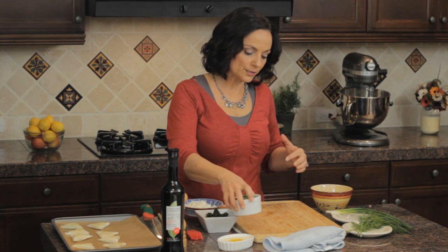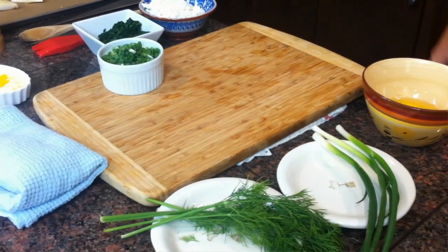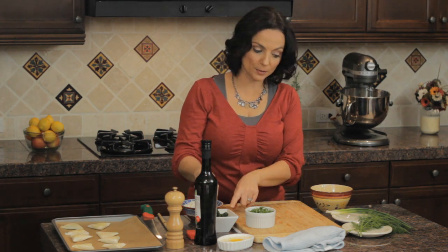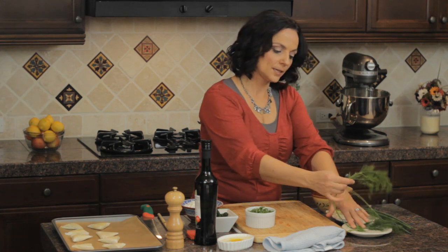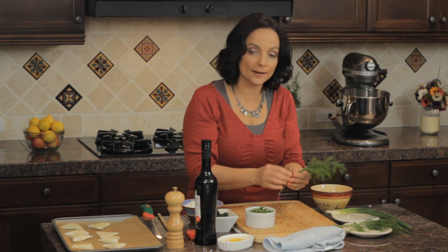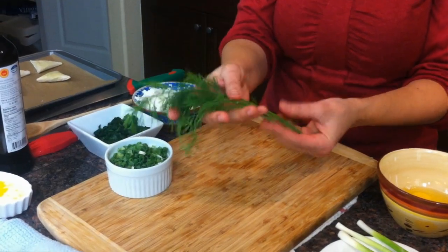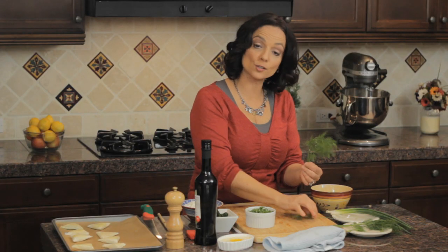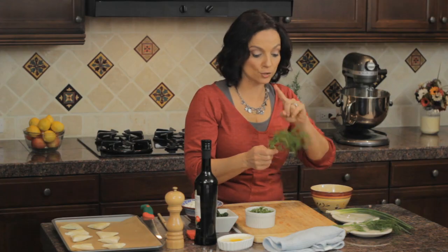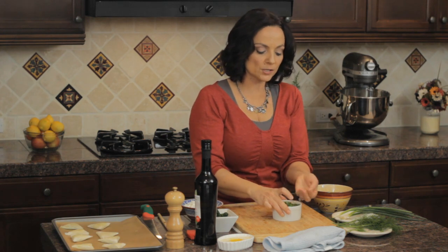Now what I'm gonna do is just sauté my green onions and dill. My pan is on the stove at medium heat with a little bit of extra virgin olive oil. Let me tell you a little bit about dill — it can be a bit challenging to find fresh, but in Greece we love dill and they put it in everything. There's a huge difference between fresh dill and dried dill. Best bet is an ethnic store. Fresh dill is a must in spanakopita. Green onions you totally know about — I'm chopping them finely, just like this.